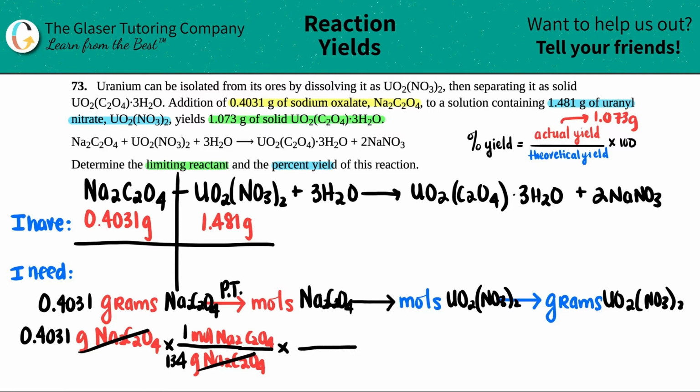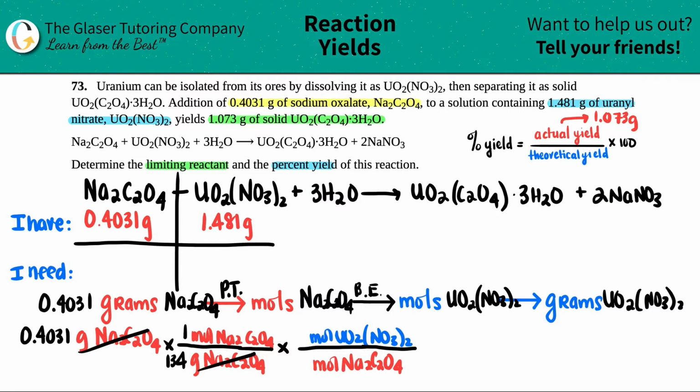So, next one. Multiply by a ratio, throw the moles of the Na2C2O4 on the bottom, and just look ahead, right? You want the moles of the other reactant, so mole of the UO2(NO3)2 goes up on the top. Whenever it's a mole-to-mole ratio of different units, we're going to be using the balanced equation. Now, I didn't really check that this was balanced, but I do see that we do have coefficients here, right? Which chances are that means that it's balanced.